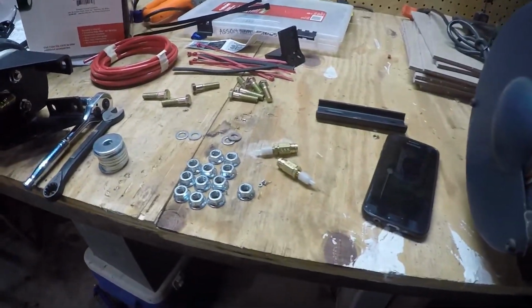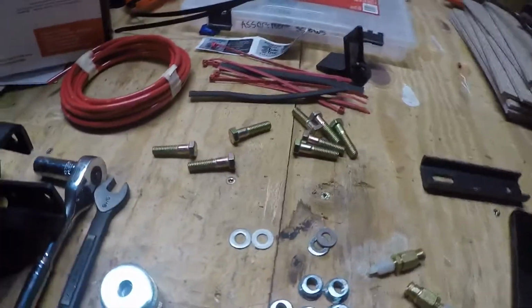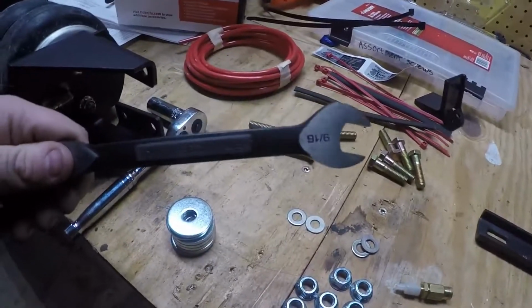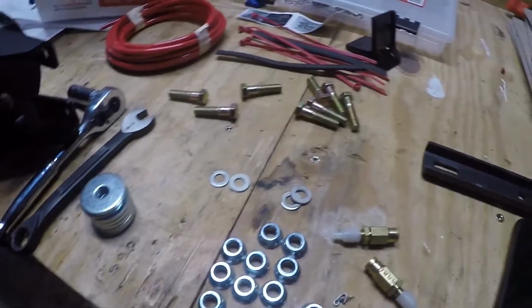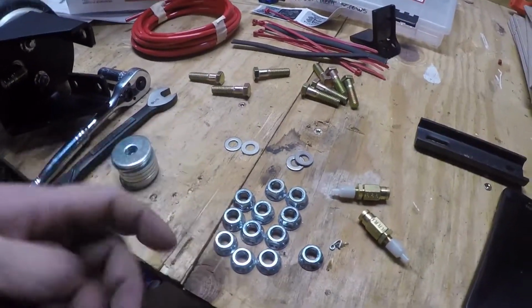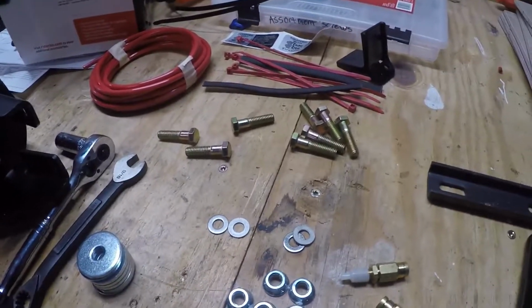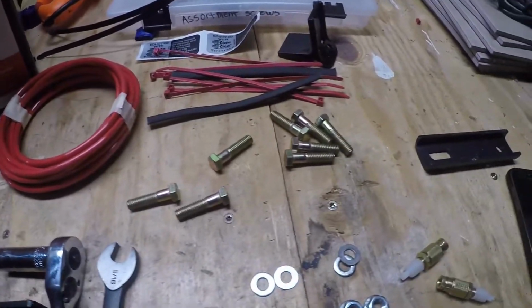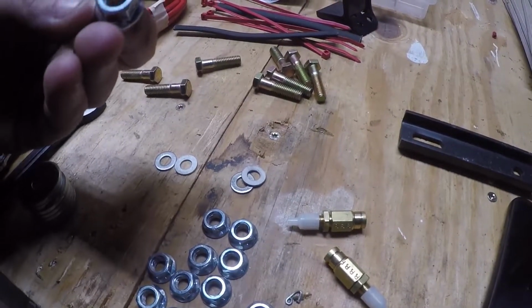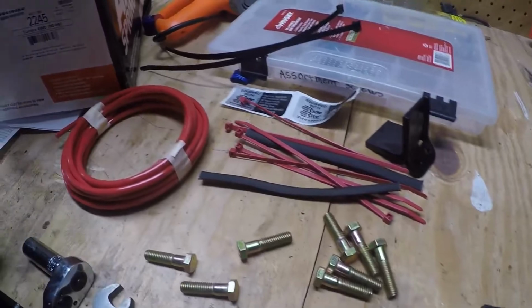It came with all this, every bolt, every nut, 9/16. You gotta love that. I don't like fishing around. I lose stuff all the time. It's just nice that everything's the same. You don't have to be like, what size is that? Because I'm bad at guessing nut and bolt sizes. But grade 8, all of it, I believe. Yeah, I think that's what the paper said.